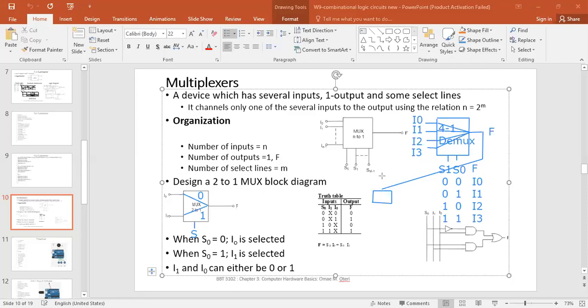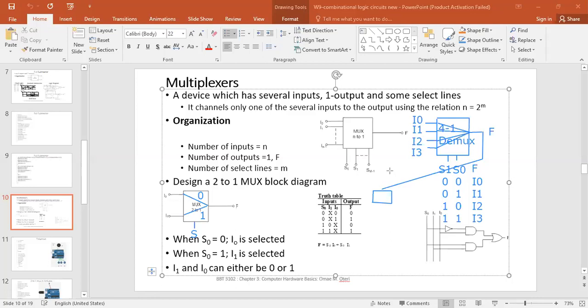Another one is still selecting memory locations. It can be used to select memory locations to give us data which will be going into the processor for processing. It can also select processes to use the buses in the computer. It's the one which selects one of the inputs. You have many inputs which are using the processor. Please note that the keyboard is there, a mouse is there. One of them has to be selected to be using the computer at a time.